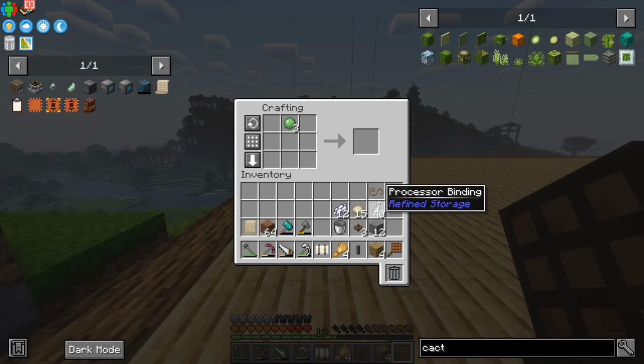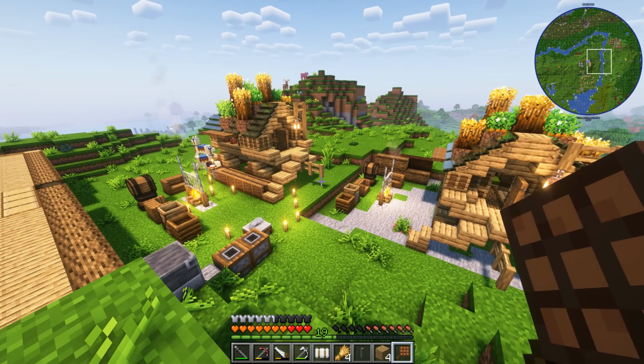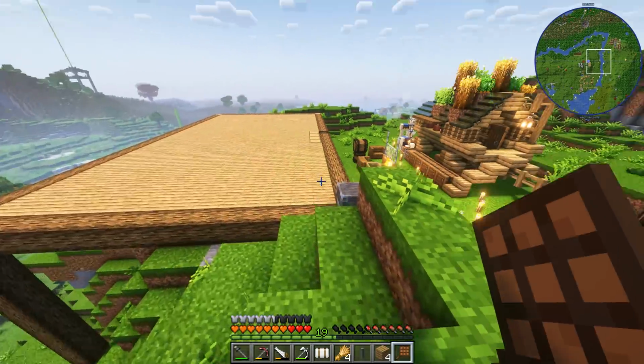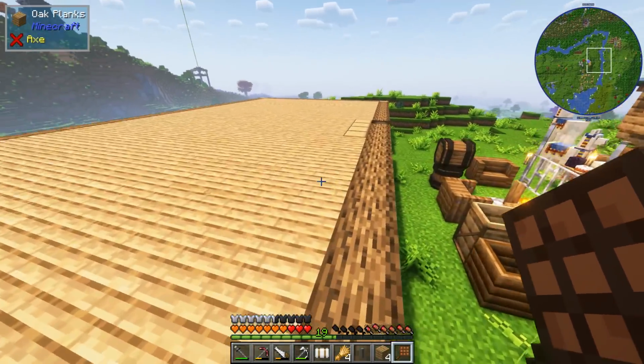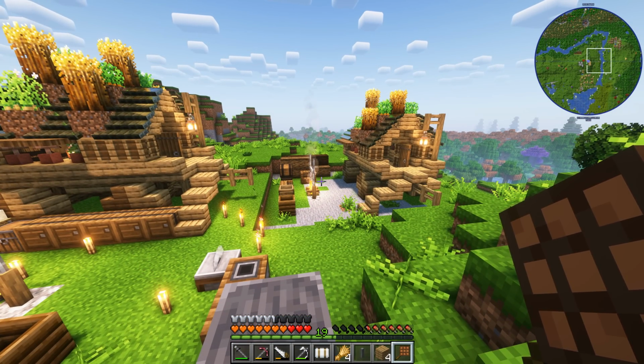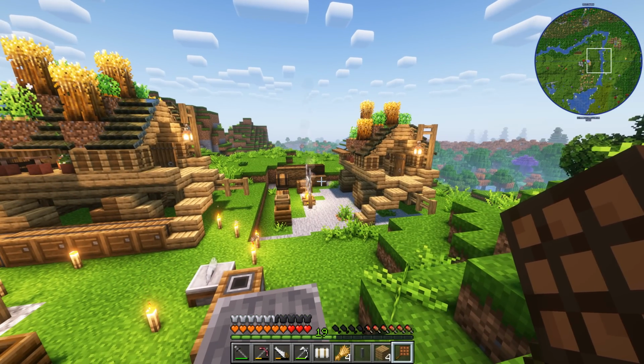However, to get some of the really impressive storage drives and blocks, we're going to need to automate all of refined storage. So in the long run, we'll be very happy that we've done this. What we can do later on as well is change the millstone for some bigger create grinding wheels, because I love create and I think having like a little farm down there would be super amazing.